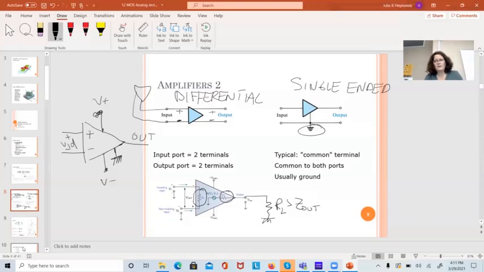There are literally thousands of op amps on the market. Each one is designed to suit a specific set of needs. And sometimes it takes me a week to pick out an op amp just because I'm looking for something that's just right. Those details we won't get into in this class.